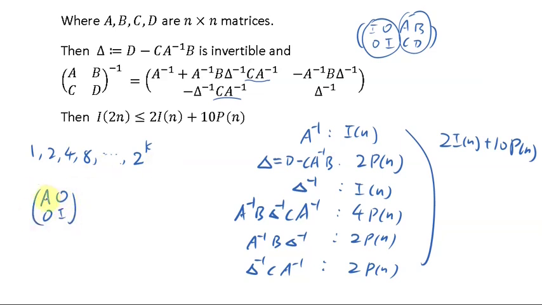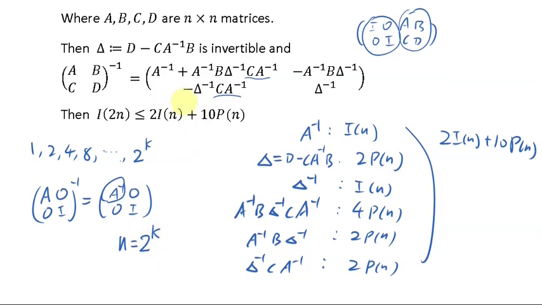Say if A is 3 by 3, then we can add a single 1 here to make it 4 by 4. And the inverse of this matrix is A inverse, and everything else is the same. So we just take this part that gives you the inverse of the original matrix. So without loss of generality, we can only consider the case when n is 2 to the power k. Now we use this inequality repeatedly to show the complexity of our algorithm.